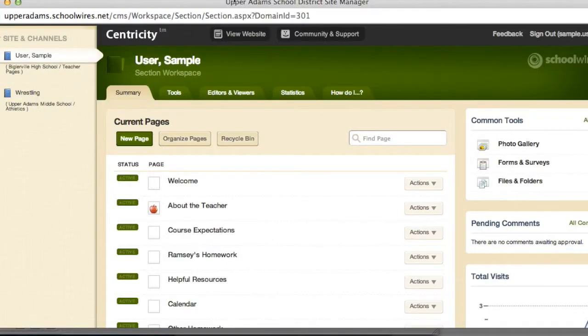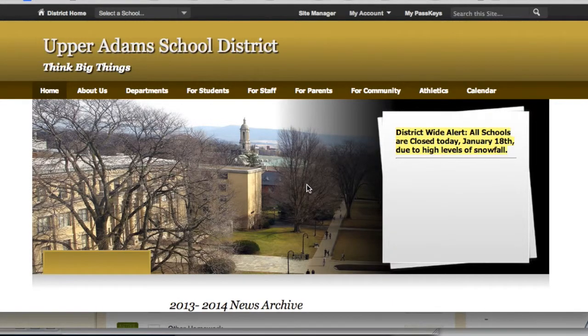One thing that's really important to note is that this is our incubation site. What that means is that our actual school webpage is not going to look like this when it's finished. This is just a temporary site where we put our information, and then once we have our finished product, we just transfer the information from this incubation site over to our actual site. But I'm going to go back to the Site Manager.